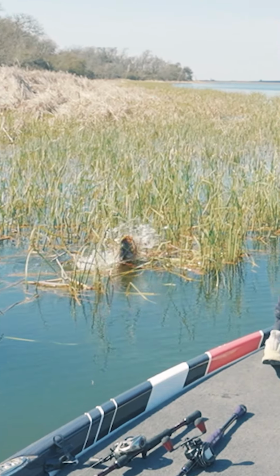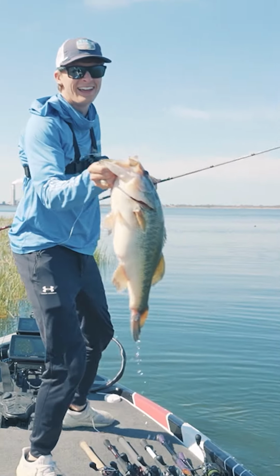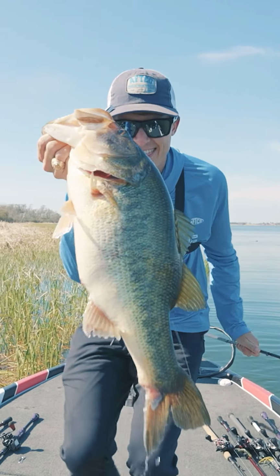But if you're fishing this category around shallow, heavy cover, you're gonna need a little bit beefier of a combo. So a 7.3 to 7.6 heavy power rod with a fast gear ratio reel and at least 20 pound fluorocarbon, if not 40 to 65 pound braided line.